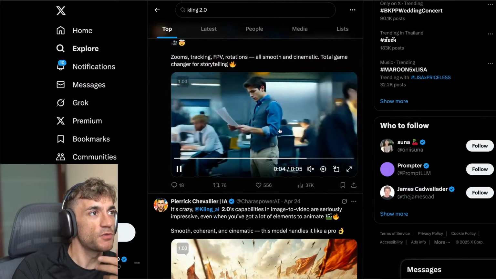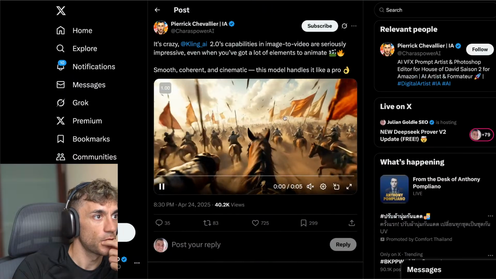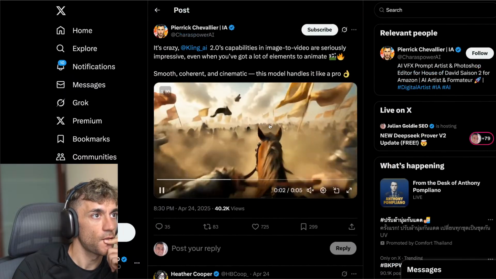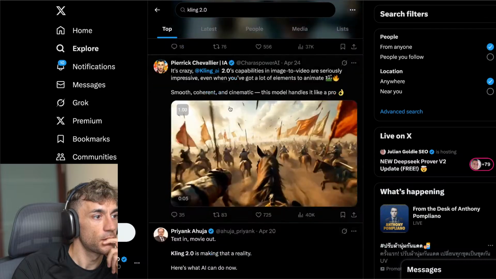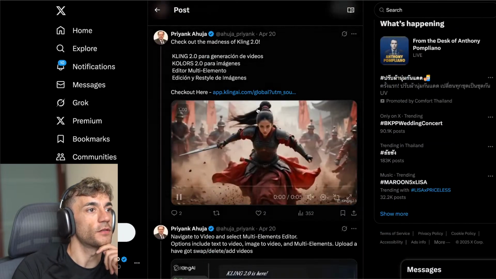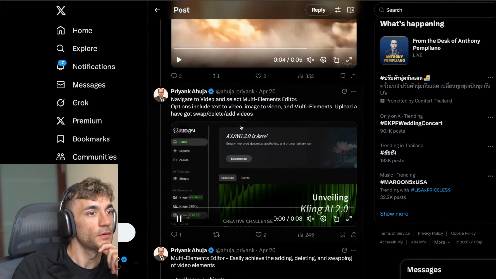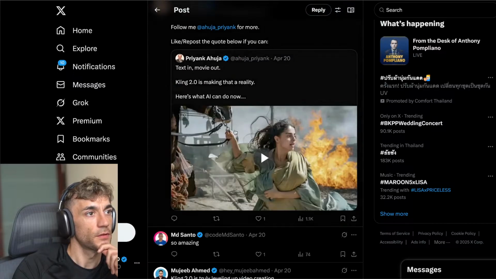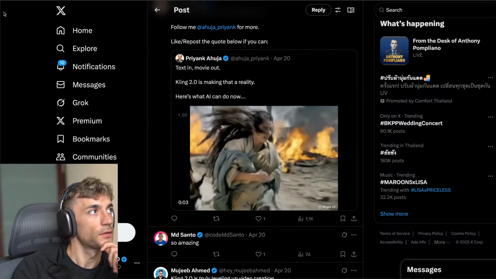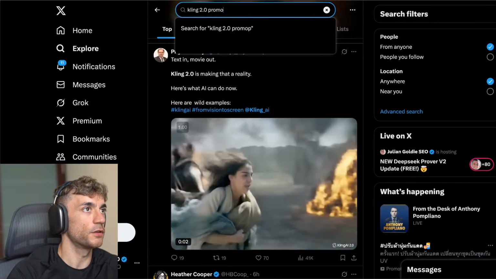It's mainly the camera movements that seem to be absolutely wild. Let's look at some of these examples. Let's see if anyone's posted any prompts for using Kling 2.0.